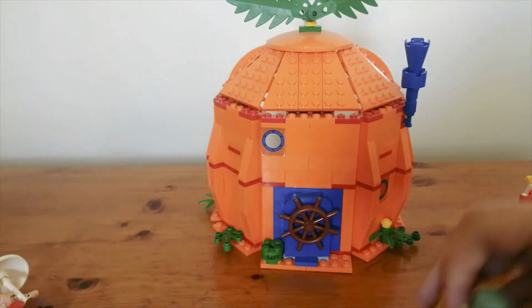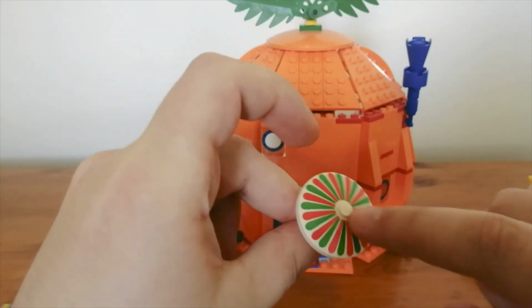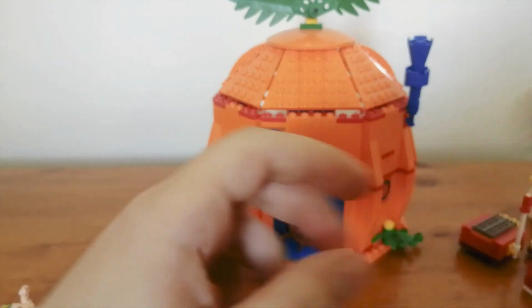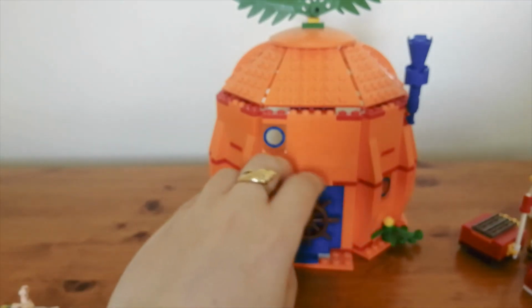The prints look good. This is a print as well, actually. This is a print, not a sticker, which is good. I'm glad this is not a sticker. But yeah, anyway, that's all I can really say about it. There's not a lot else I need to say on this set.